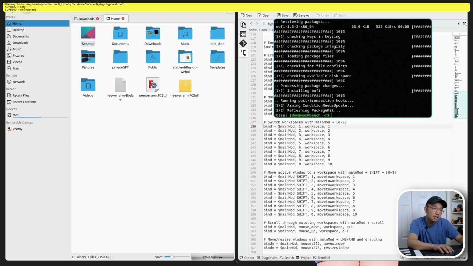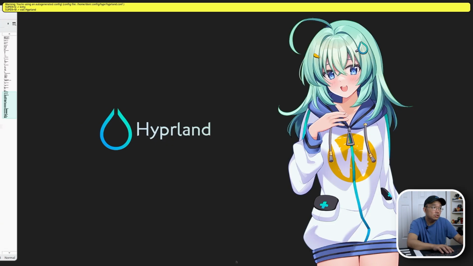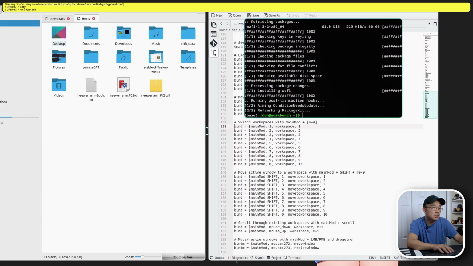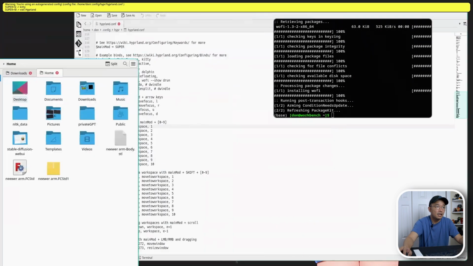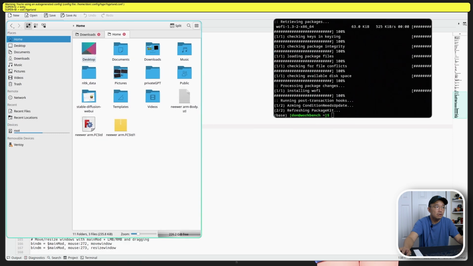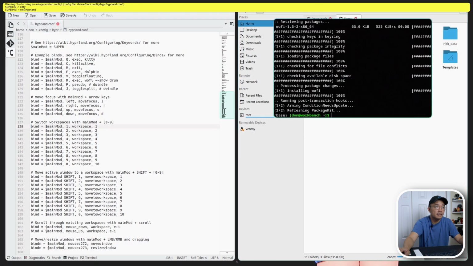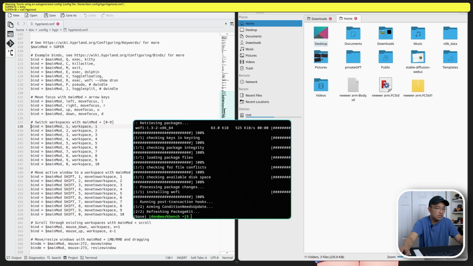Okay, workspace 2, workspace 1, workspace 3. So there are different workspaces. Scroll through existing workspaces using main mod up and down. I guess there are no other ones. Resize window would be main mod and click. Oh, look at that. And then you can move it around, holding main mod and click. I can't toggle that anymore.